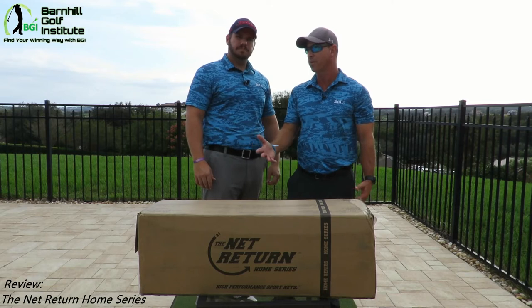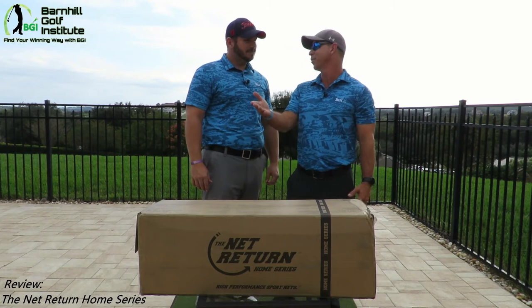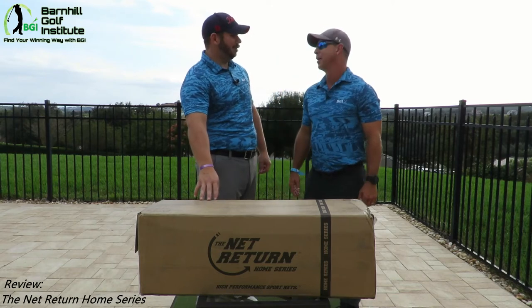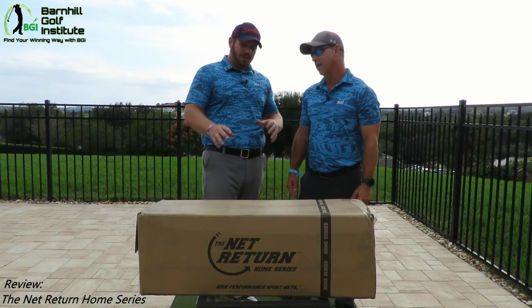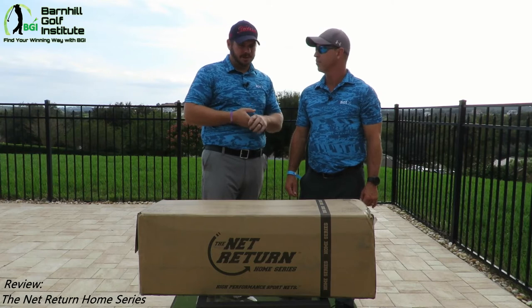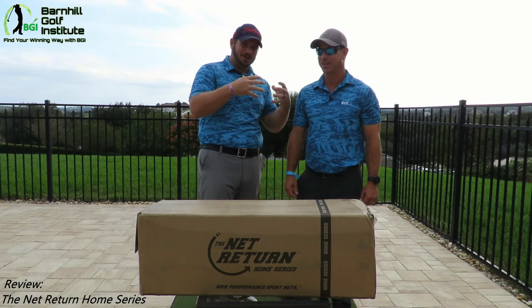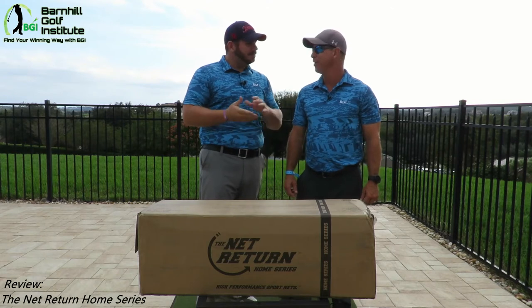This one is $495. The other one was around $129, but if this lasts five years and that other one tears up three or four times, you know what — I bet this lasts longer than the drivers people are buying right now. That's about the price of a driver, and you're going to get so much out of this. We're going to give a really quality review and our feedback on it. Coming up is a little montage of us putting this together — they say it only takes about 5 to 10 minutes, so we're going to put that to the test. Hopefully under an hour — so if you see some time-lapse footage of me punching Neil or him kicking me, just skip ahead.